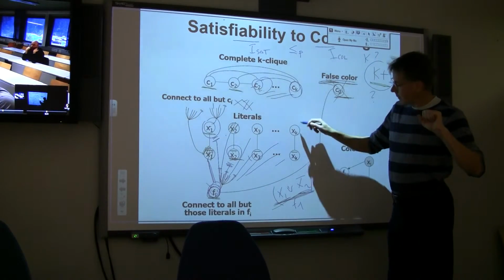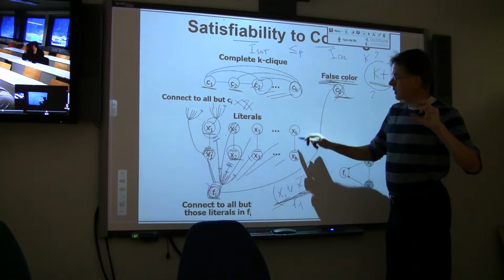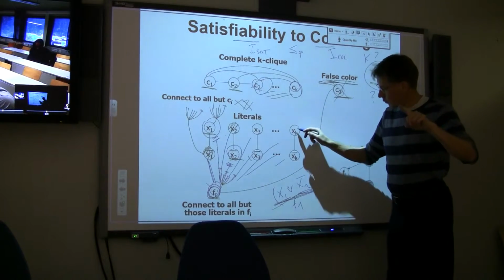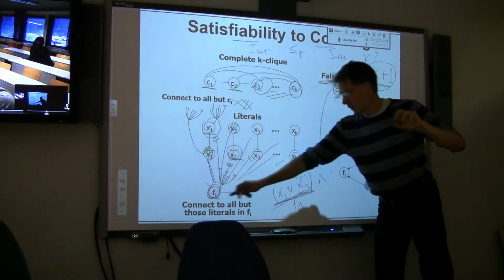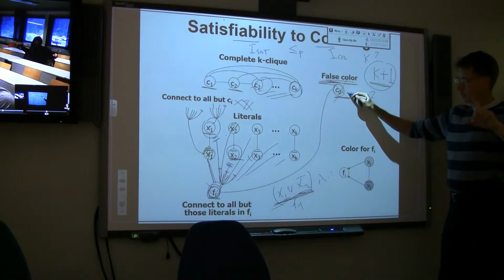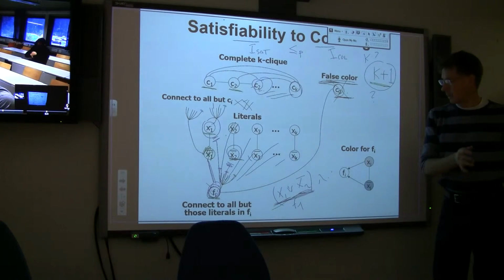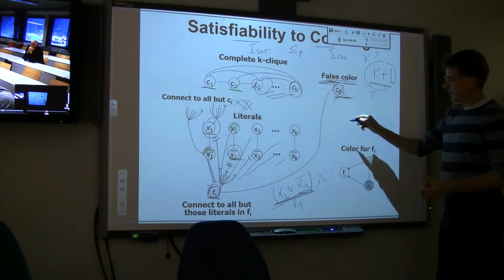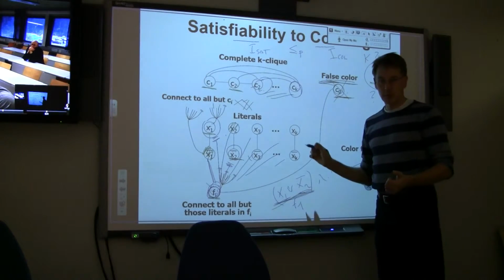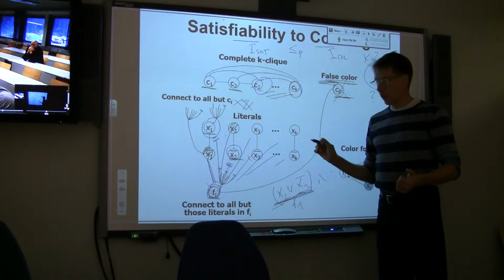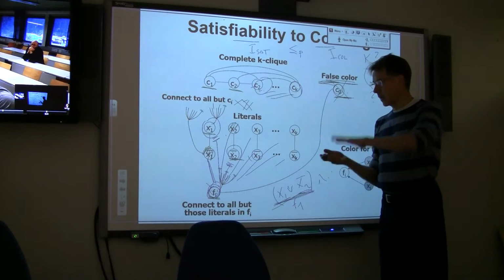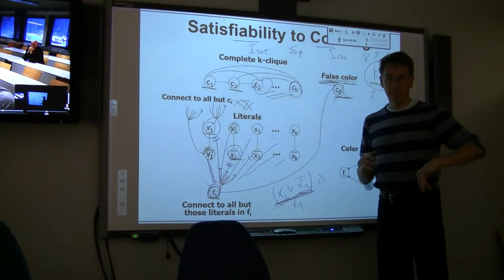Actually, it's the number of variables times 3, because I have the color nodes, the true and the false, plus the number of terms, plus 1 for the false color. So this is linear. Whatever the length of your equation, the number of nodes in my graph depends linearly on it. So the conversion from the equation to the graph takes polynomial time.